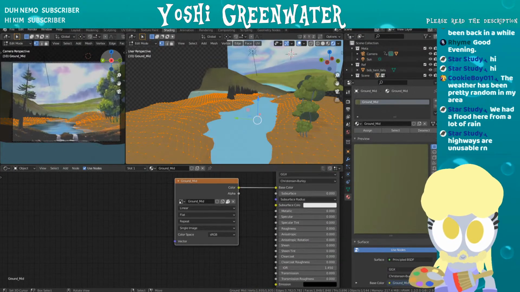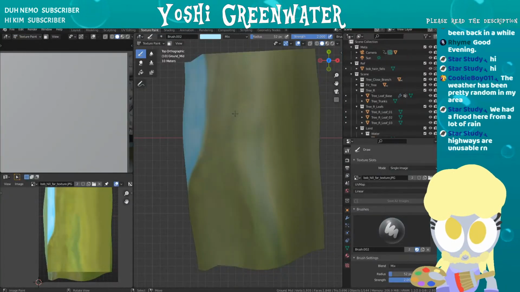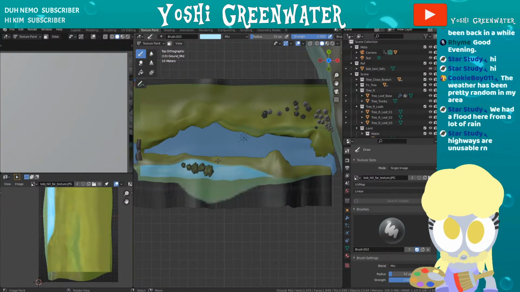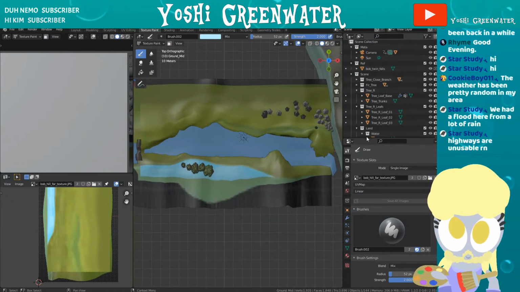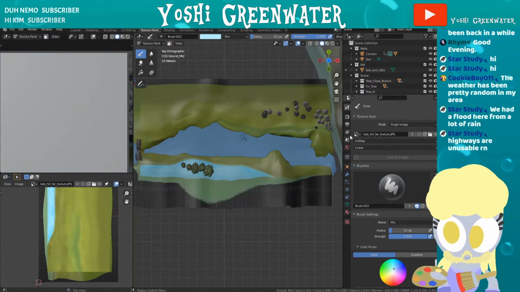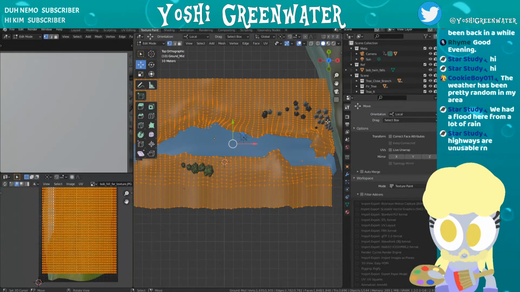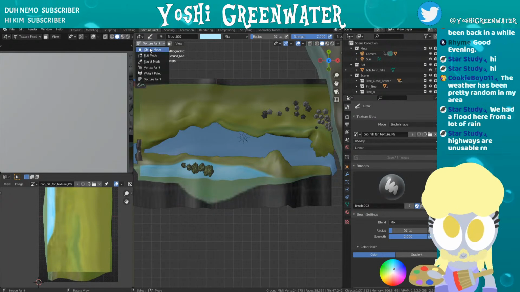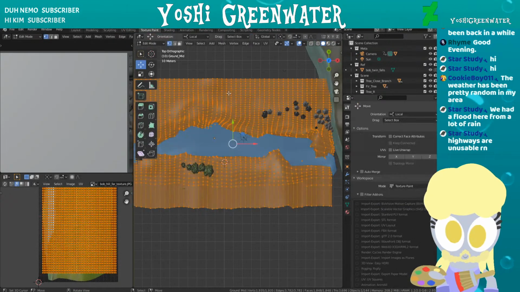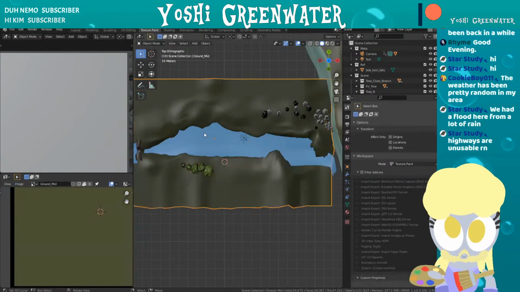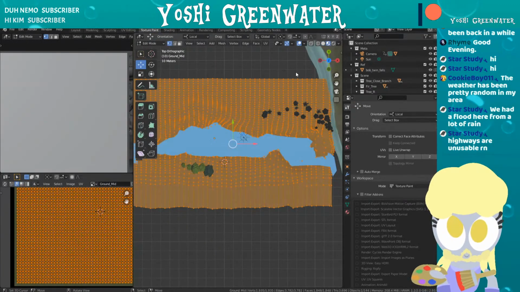What am I trying to do? I need to go to texture paint. Okay, well that's that bit. Let's work on this bit. Ooh, interesting. It automatically took the other one. Let's see. Yes, so I'm going to select it and give it the ground mid. Did that work? Okay. Let's turn it to there.